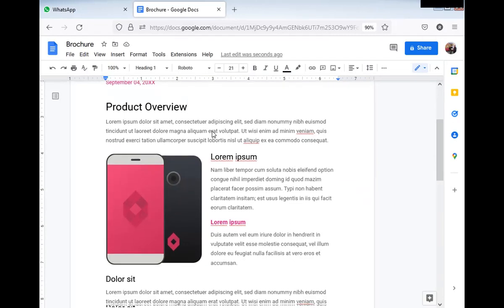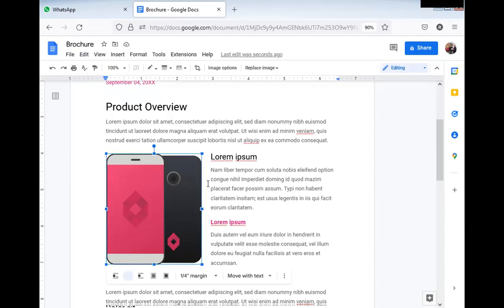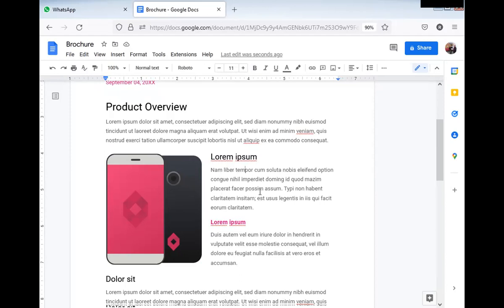ये चीजें जो हैं आपको खास तौर पर मेंशन करनी हैं, और ख्याल रखना है कि आप ये चीजें जरूर अपने ब्रोशर में मेंशन करें. So it was actually a mobile phone brand. Let's take an example of the mobile phone brand, that they have chosen, and they have mentioned their advantages and their benefits.